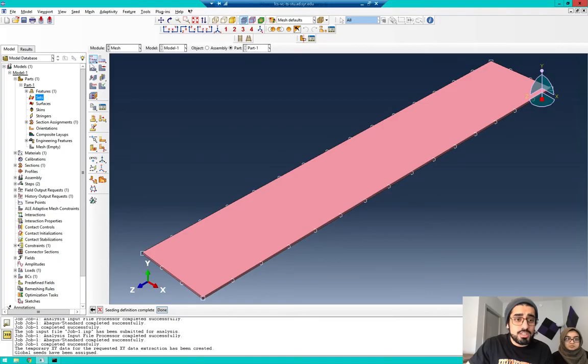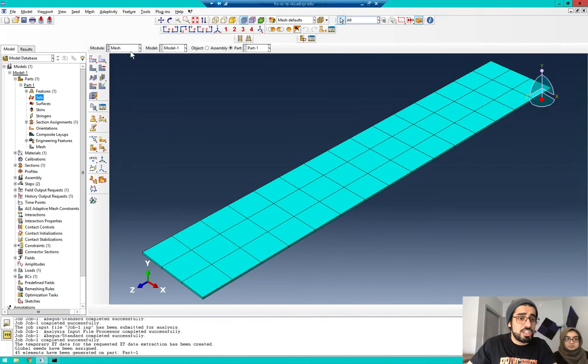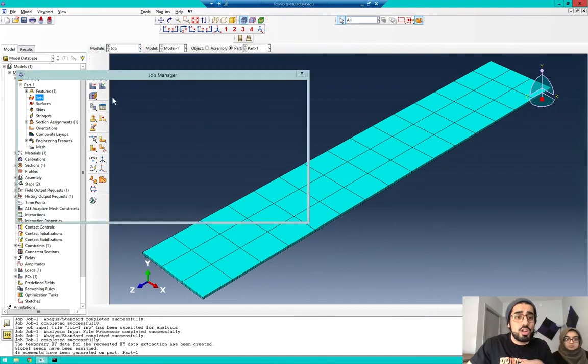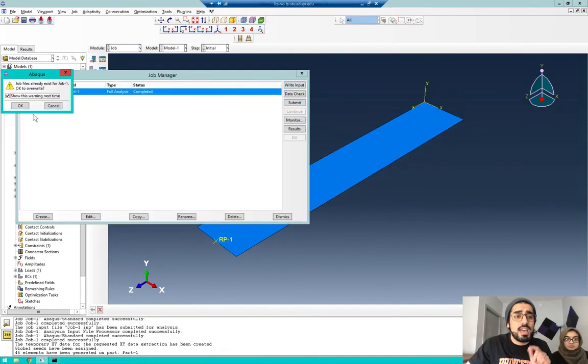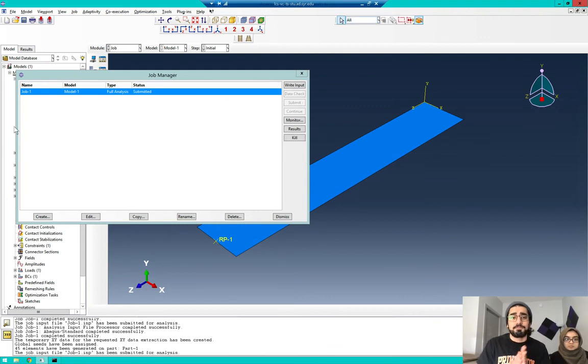So if I change it, we need to mesh again, and again I'm using the quadratic element. I'm not going to change it because it's already assigned. I go to job and run the analysis again.